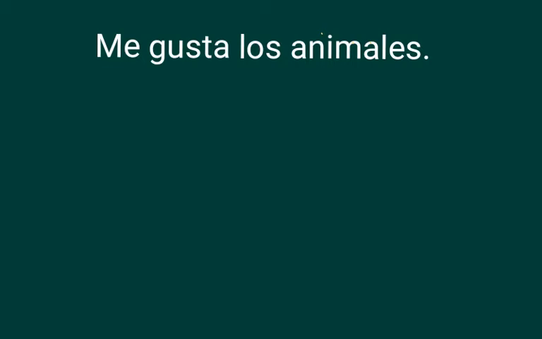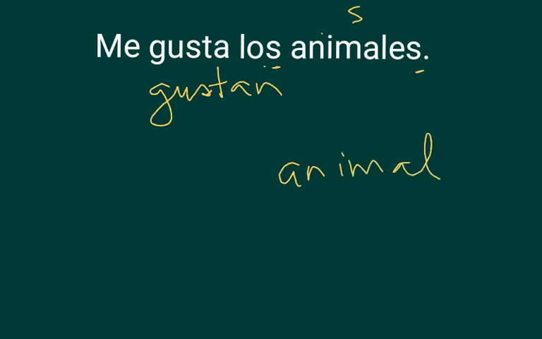Once again, we have a problem with a gustar type verb. This one's pretty easy. All we have to do is make gustar plural because we have los animales. And again, los animales are the subject, so the verb should be gustan. Me gustan los animales. There's no error here, but an error that we see very often in words that end in consonants like L, say animal, is that students just add S for the plural, animals. Animals does not exist. To form the plural of a word ending in a consonant like animal, you add es, animales. So there's many words like that. For example, luz, la luz, las luces.